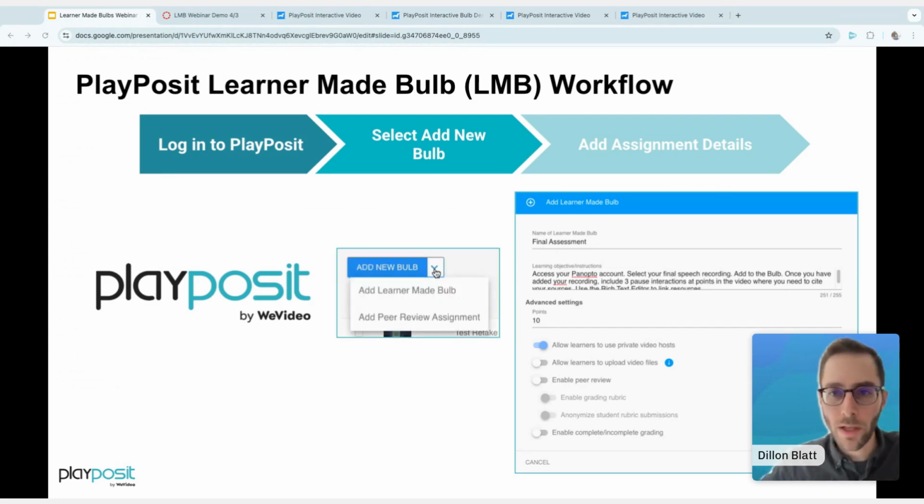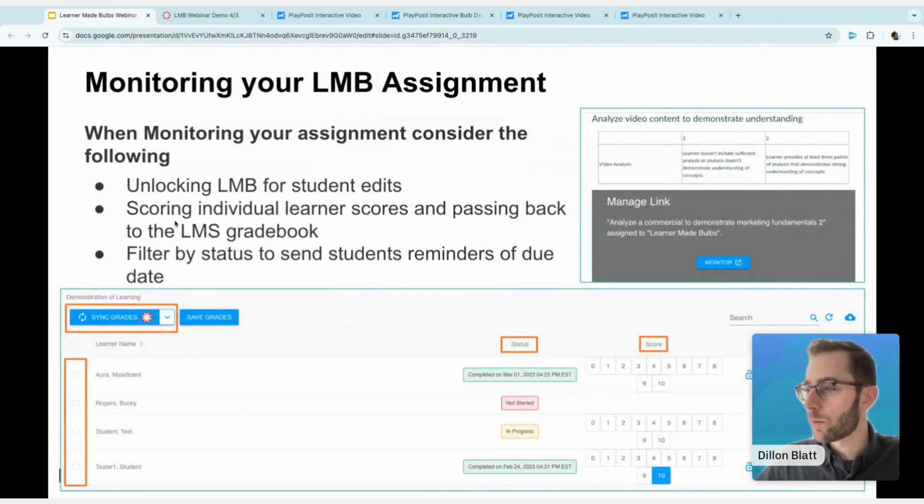All right, well, that chat is still open if anything comes up as we're going along. But let's give one more pro tip here before giving you a chance to practice a bit. So in terms of monitoring the assignment, I just showed that monitor page there, but just a couple of things to consider. Again, just kind of name these one more time.